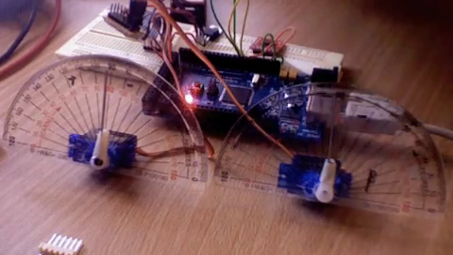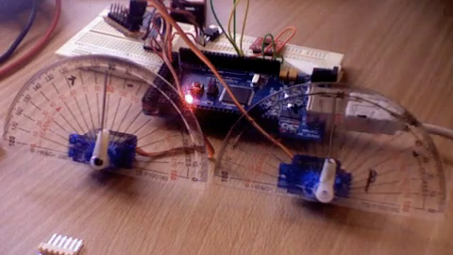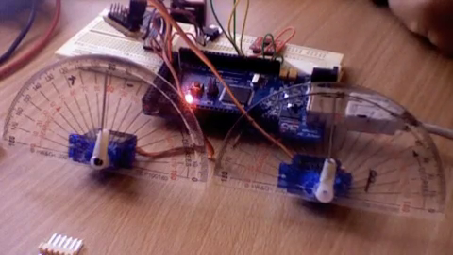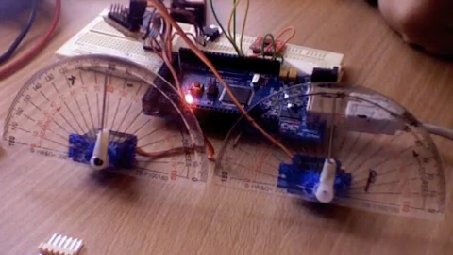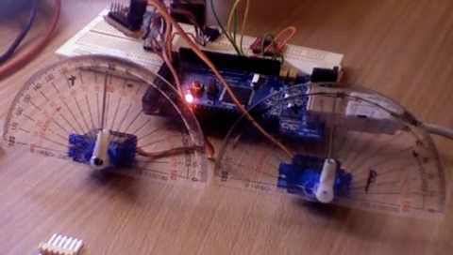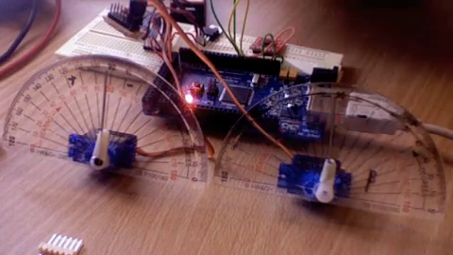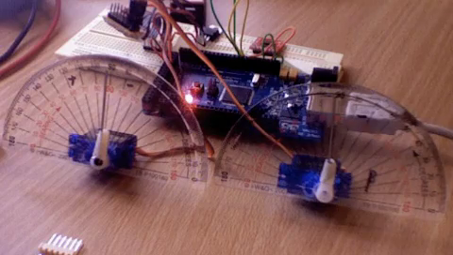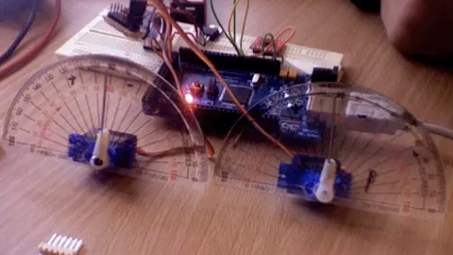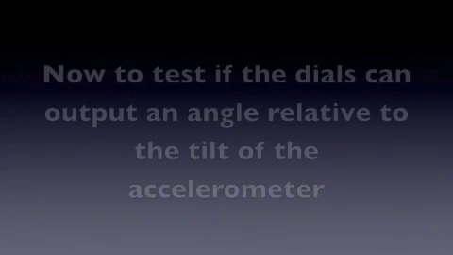The accelerometer and the board are being powered by a USB hooked up to my computer. And the two servo motors at the front powering the dials are going to be running off a 9-volt battery, which is running through a 5-volt regulator. Also note that there's only an accelerometer, which means the output is rather jittery, which is also to do with the filtering devices, or lack of.